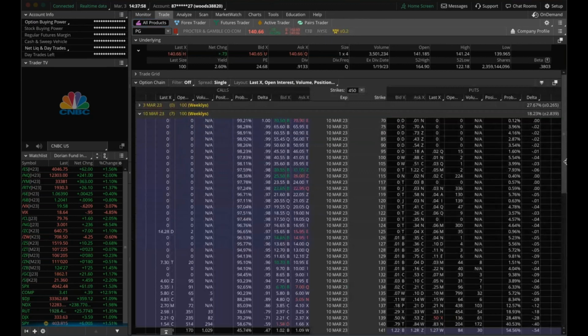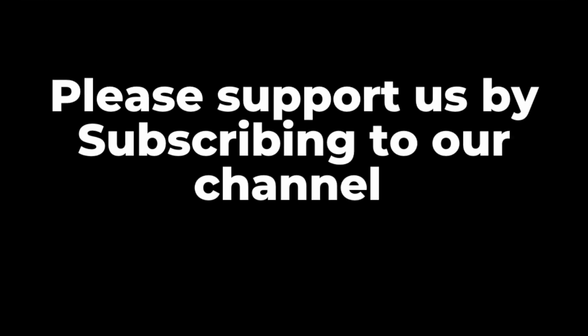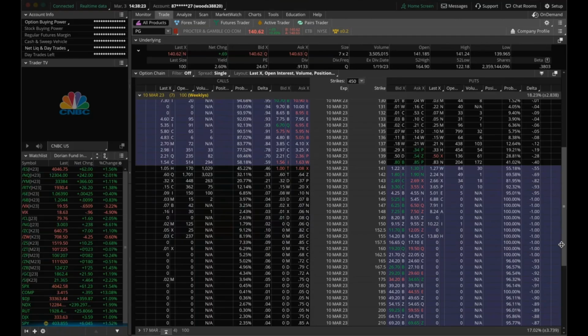So if we wanted to here, we could decide to go to a weekly and do what we call the bionic bull, right? And the bionic bull is when you sell a put and then you buy a call for less than the put that you sold, and that gives you unlimited upside. It's going back to the basics. When you buy a call, you're bullish, and you theoretically have unlimited upside potential on a call, right? When you sell a put, you are also bullish, but you don't have unlimited upside. You only can make as much as the credit you receive when you sold the put. But when you marry those together, that's two bullish positions coming together that we call the bionic bull.